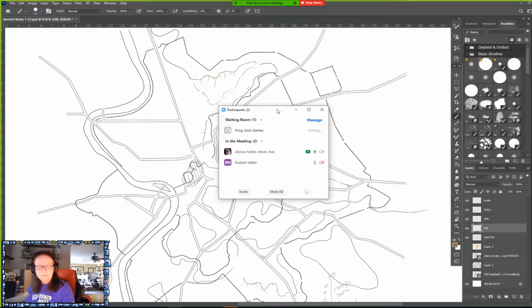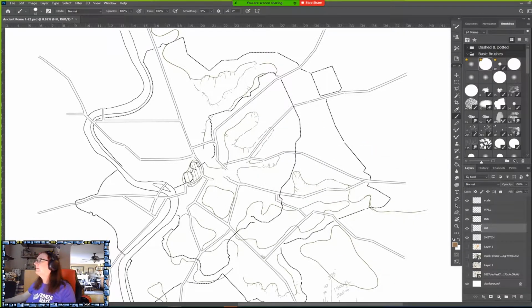Oh, here we go. We got Frog God Games, and apparently that's how I do it. So let's drag that window over there. So where did we leave this?